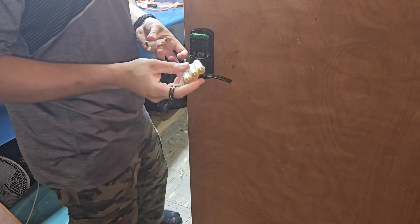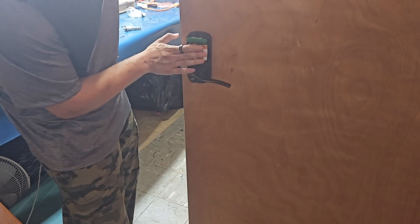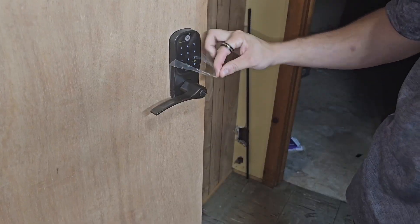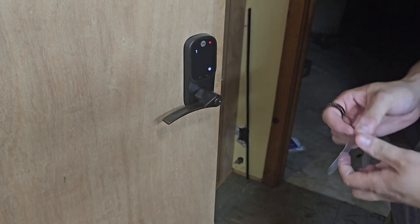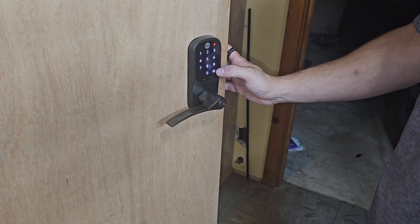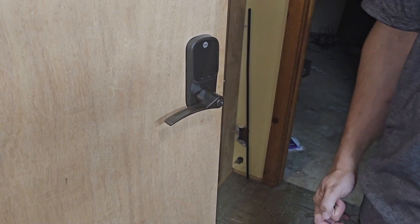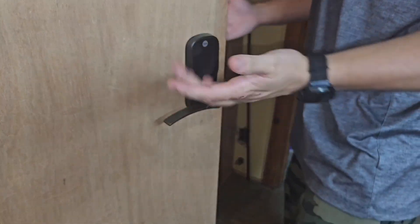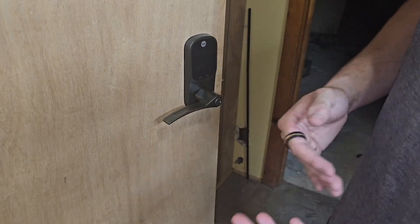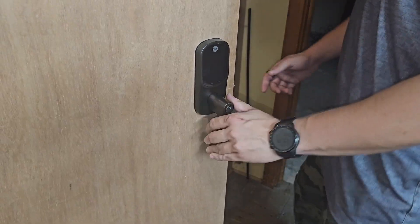We're going to stick the Z-Wave module in, and use the included batteries — just put the batteries in here, making sure you keep track of your polarity. You're going to switch every other battery, and it talks, which is a good sign. Pull the cellophane off. It's going to walk you through how to set it up. I'm obviously going to cut out what I just made my pin code, so the entire world does not know the pin code into my door. When you go through, it will ask you to hit the gear icon in the lower corner, you'll hit it, and then you will set your code. And now this door is locked.